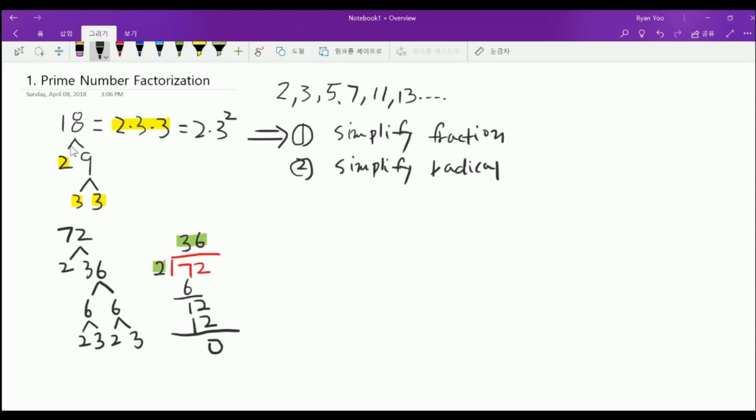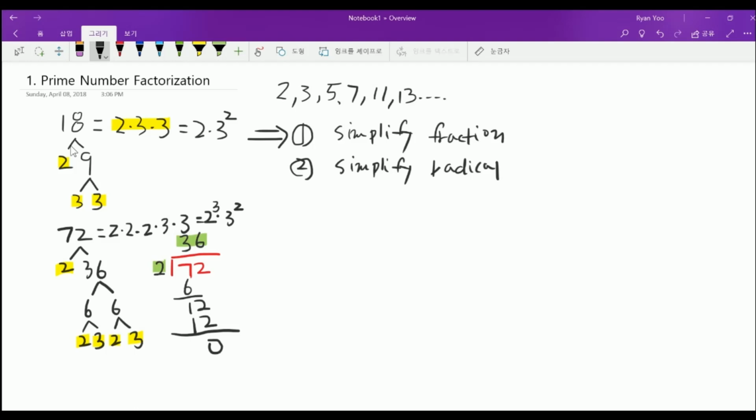So at the end of the day, let's highlight: 72 is 2 times 2 times 3 times 2 times 3. Let's write it in order. How many 2's are there? 1, 2, 3. So I'm going to write 2 times 2 times 2. And there are two 3's, so I'm going to multiply by 3 times 3. So the prime number factorization of 72 is 2 times 2 times 2 times 3 times 3. Or we could write that as 2 cubed, since there are three 2's, times 3 squared, since there are two 3's.